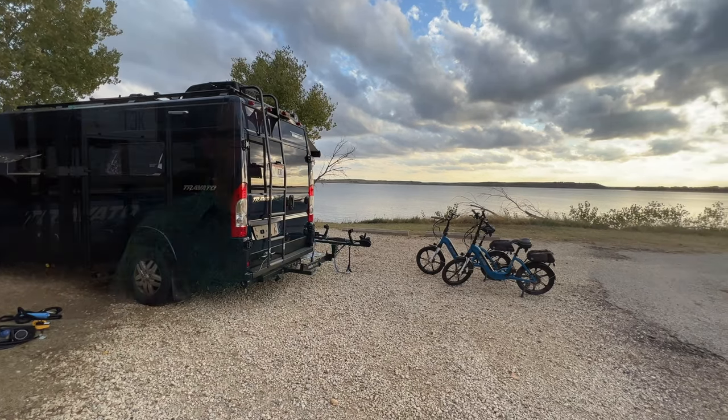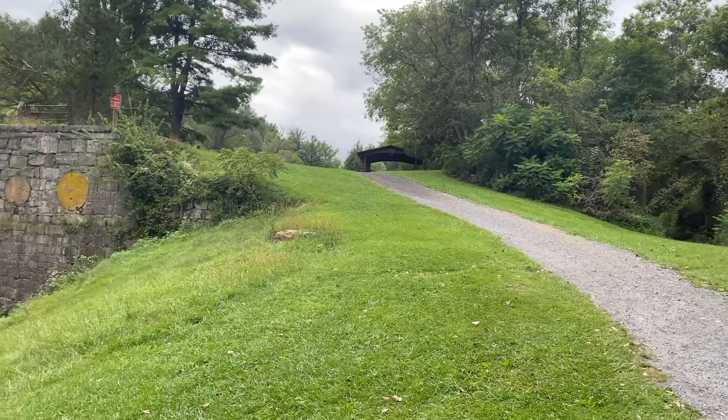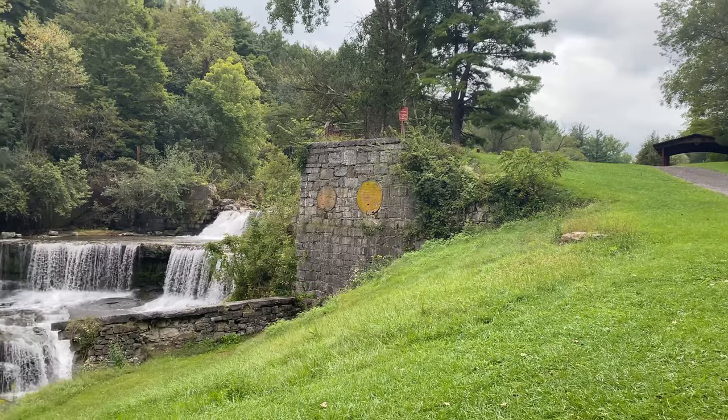They come on and off easily, so when we get to a campground there's no hesitation — we just pop the bikes off and go explore. We want to explore more than just the campground; we want to explore cool places beyond. So we really put a lot of effort into seeking out campgrounds that connect to long trail networks, like rails-to-trails.